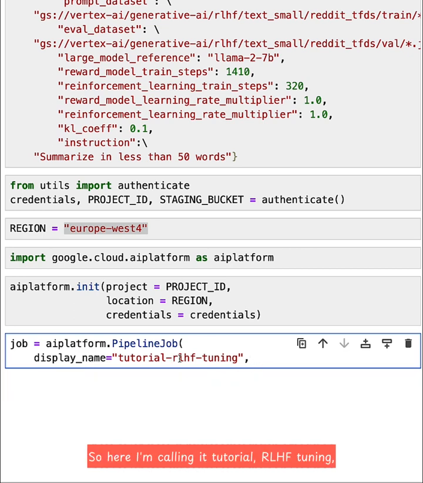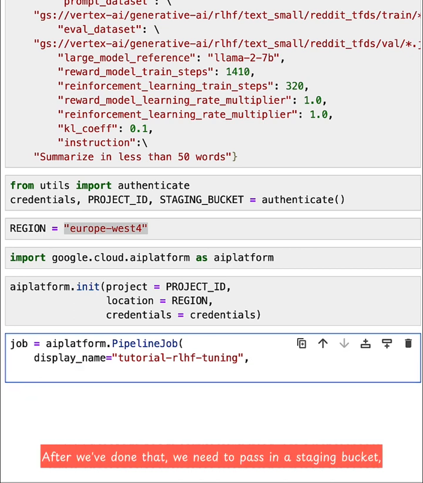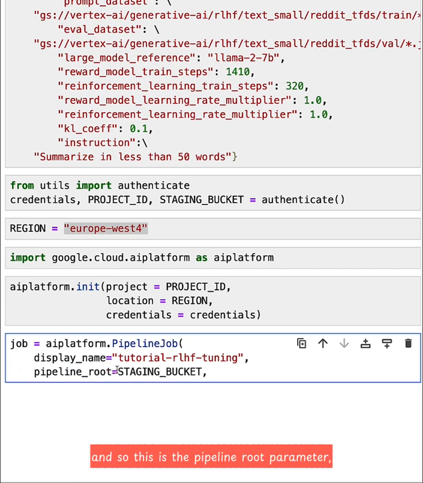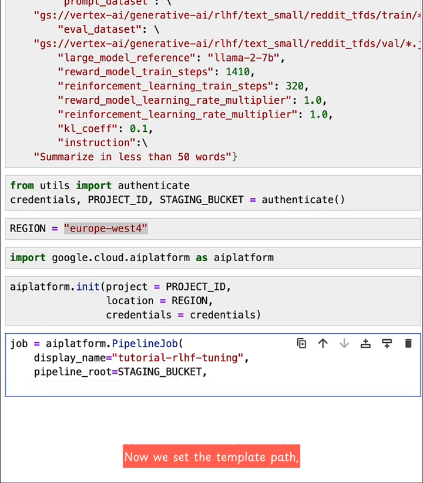Here I'm calling it tutorial RLHF tuning, but you could change this to be anything you like. After we've done that, we need to pass in a staging bucket. This is the pipeline route parameter. Basically what this means is that our RLHF pipeline is going to create a bunch of artifacts along the way. It's going to output some different files, and we just need some central location to store all of those things that are going to be created. So I'm just going to store all of that in a Google Cloud storage bucket that is saved in this variable staging bucket.